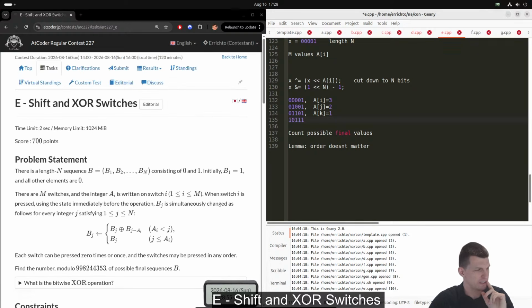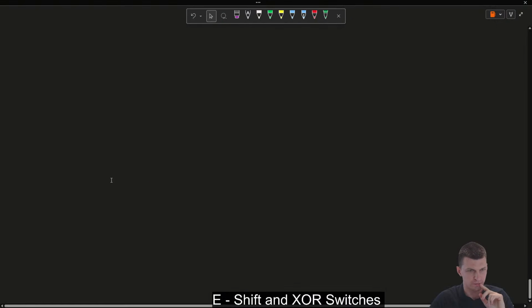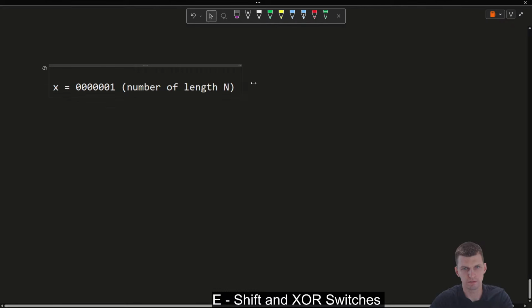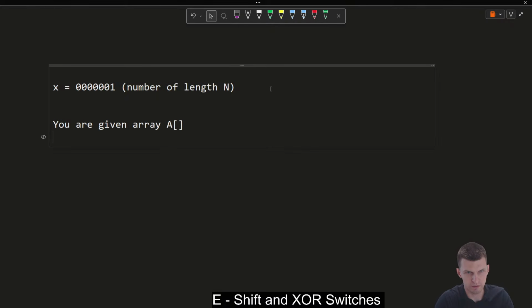But I actually had another lemma. So let's write down the statement. There is n length in binary. There is x equal to this, a number of length n. You are given array A. You use a subset of it.